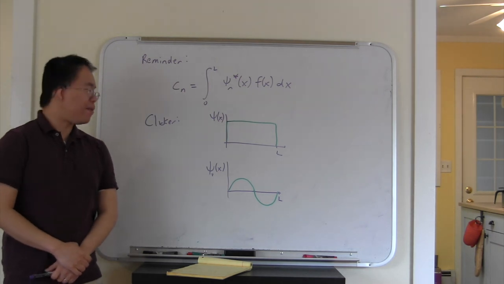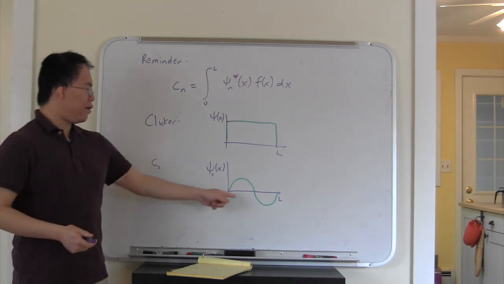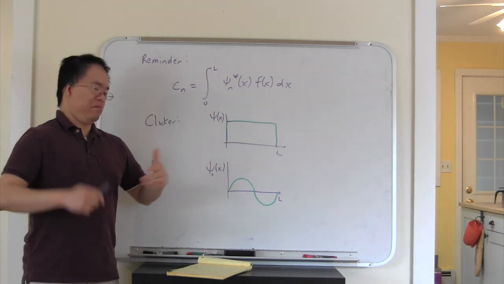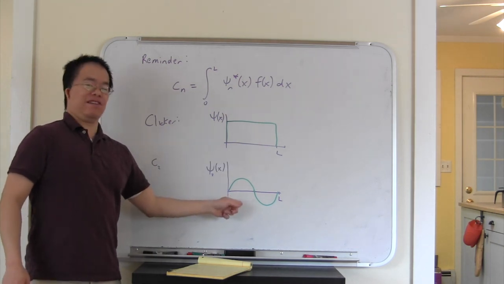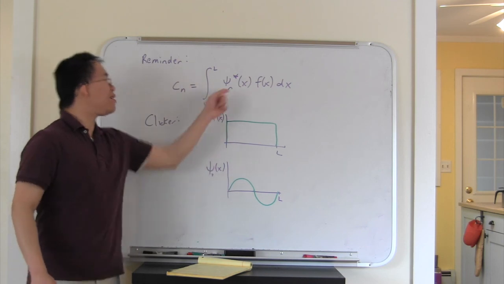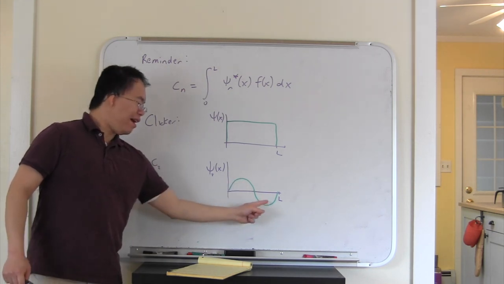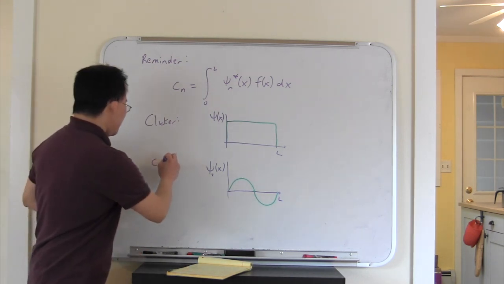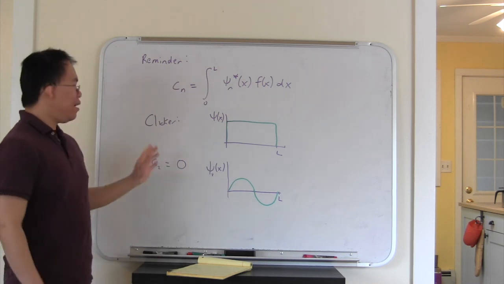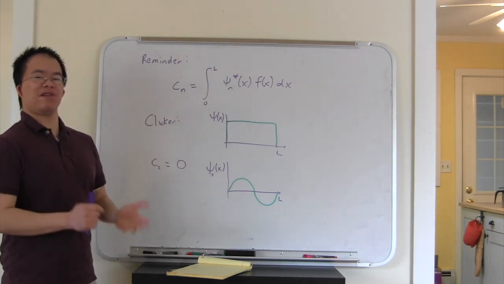Okay, so hopefully you had a chance to think about this. The expansion coefficient C2 is going to be given by the product of our n equals 2 stationary state and this arbitrary wave function, this box. Well, this wave function is constant 1 everywhere between 0 and L, so the product is just this. But notice, because of the symmetry across the middle of the well, if I integrate this product between 0 and L, I'm going to have an equal amount of area that's positive here as negative down here. So in this case, C2 equals 0 by symmetry. Hopefully you can see how that works itself out geometrically. This kind of trick for thinking about symmetry and what it does to a calculation is a very useful one.